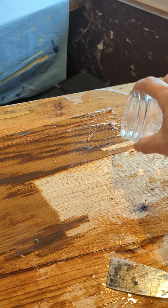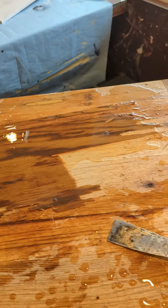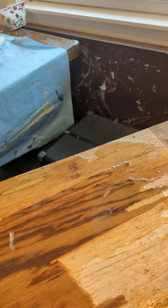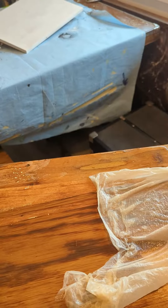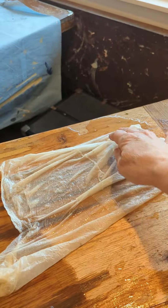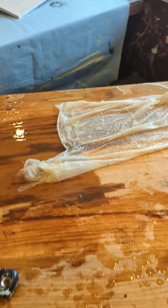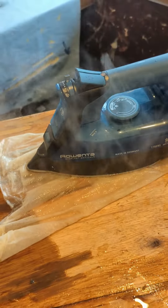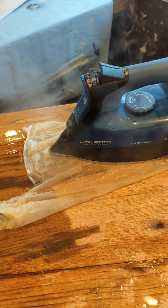So here's the veneer. I'm pouring water on it. I cannot get some of this veneer off, and I figured out that I needed to have heat. I've soaked it in water for a couple of hours just like that and it did not lift at all where I soaked it. And so I'm doing that and I'm steaming it, forcing that heat and moisture to get down and loosen the glue.